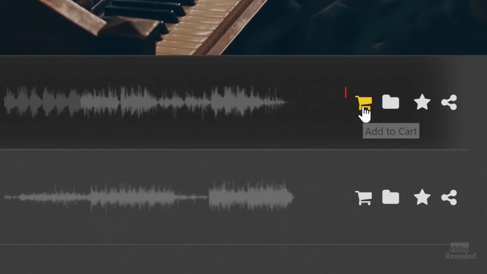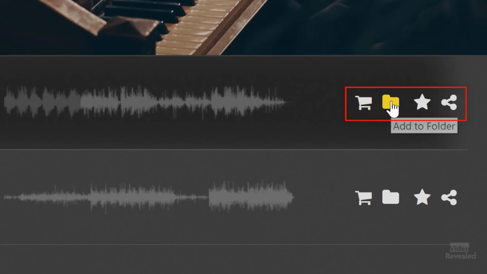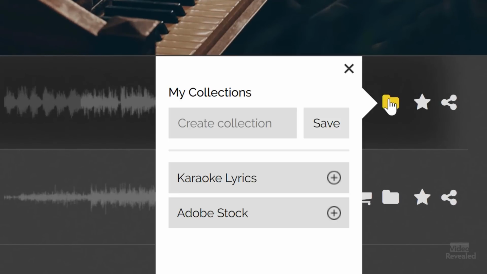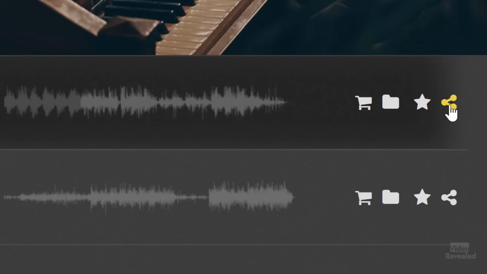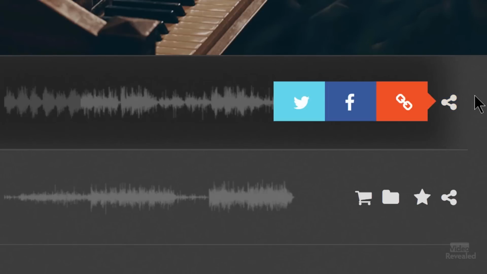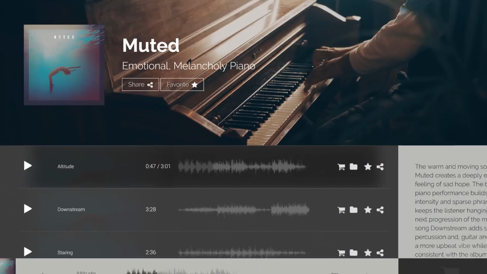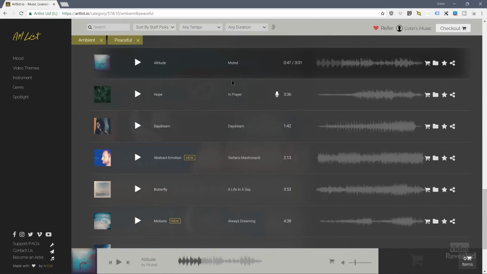And whenever you have a song, you can add it to the cart, add it to a folder. And I had 2 folders going, one where I was doing karaoke lyrics and another one for this particular tutorial. So if I wasn't sure about what I wanted, I could just start throwing things in here and just start searching. Keep me a placeholder. I don't want to bookmark stuff. Make me folders. And then you can favorite something if you want, and then you can even click and share if you think this song should be heard by other people. You want to get back to everything else, close that up, and you're right back to where you started.